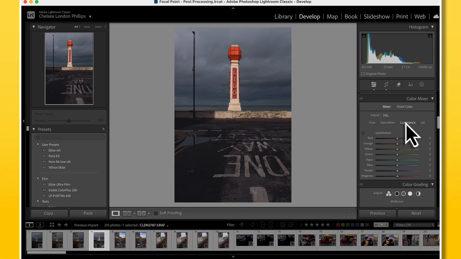In our color mixer here, we have our HSL sliders: hue, saturation, luminance. We talked about these in our color theory lesson, so you should have some idea of what these things mean, and we can adjust them accordingly. Now, in real life, I see or saw this is less orange and more red. I will tell you right now, red is the most difficult color to post-process.